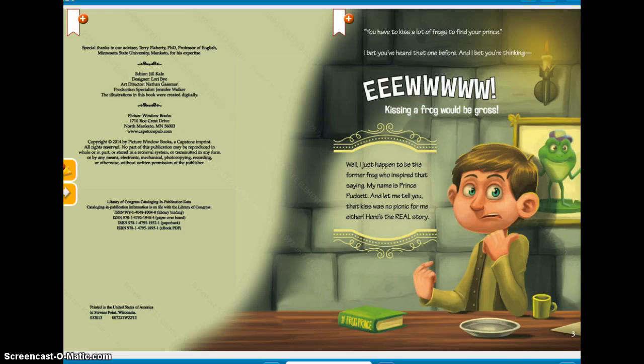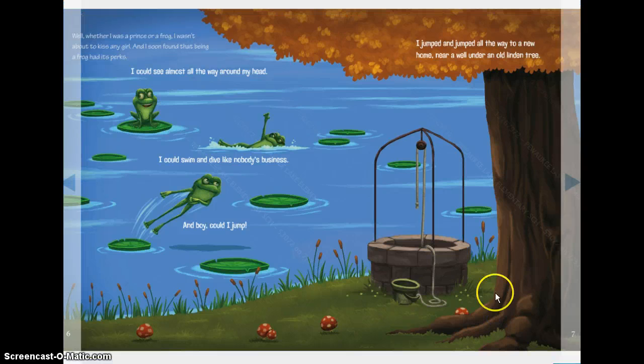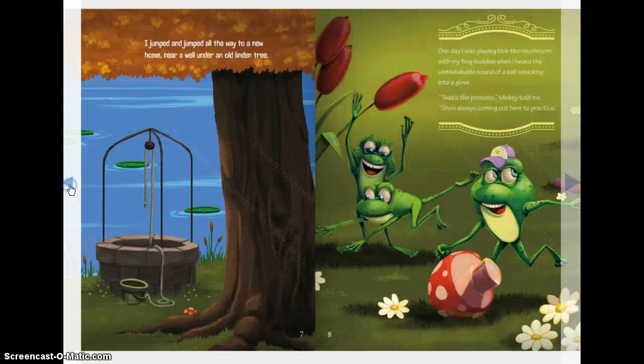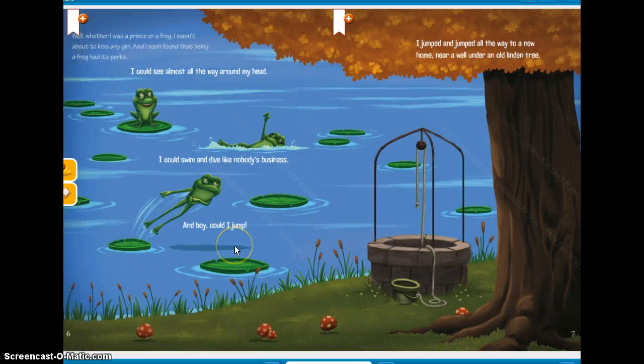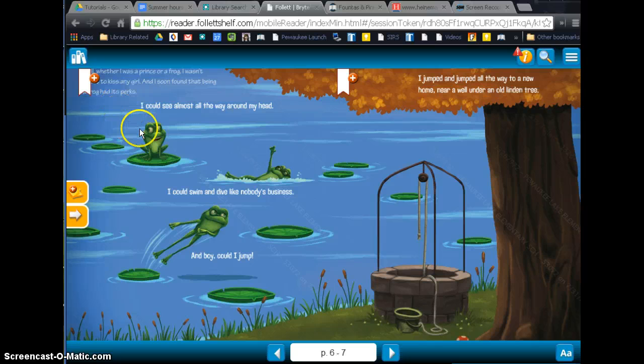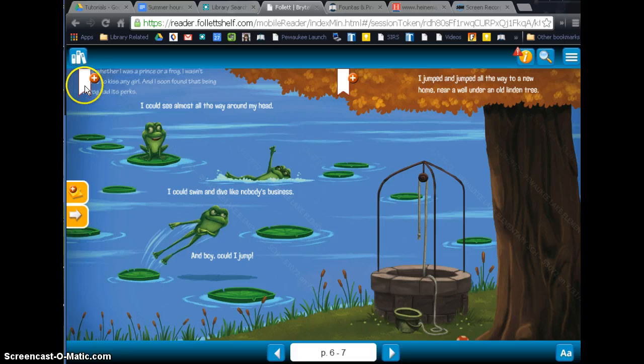So now I can turn the pages down here and look through my book, or if I click in the middle again, those will go away and I can use the arrows to the right, or if I want to go back, to the left. When I'm finished reading, I want to press F11 if I've done that so that I am coming back to my regular screen. If I click in the middle, some bookmarks will show up, and if I want to remember where I finished reading, I can click those and it will remind me next time I open up this book where I finished reading.